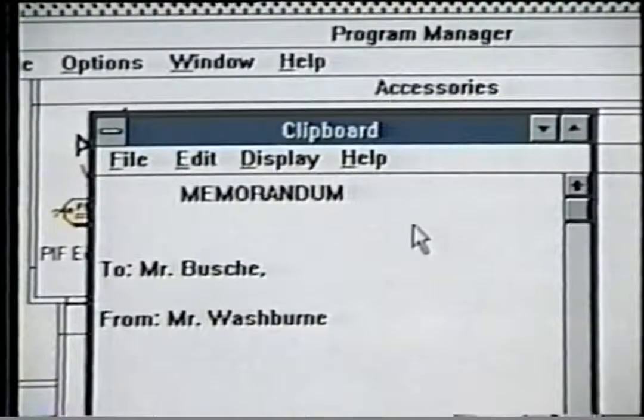As you've seen by now, nearly all of the applications have the cut, copy, and paste commands. All you do is cut or copy the text or graphic from the first Windows application and then paste it into the second application. Now, this is another advantage of using Windows applications. In the days before Windows, transferring data across applications could be difficult because of all the different user interfaces and file formats. The information placed in the clipboard application remains there until something else is put in its place or the Windows session is closed.